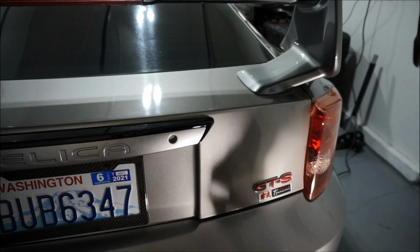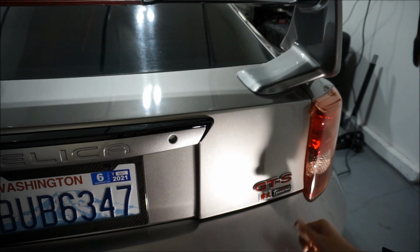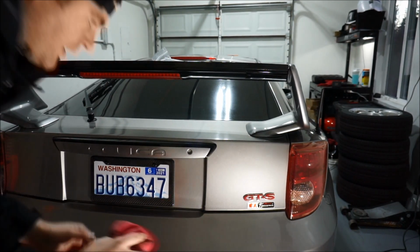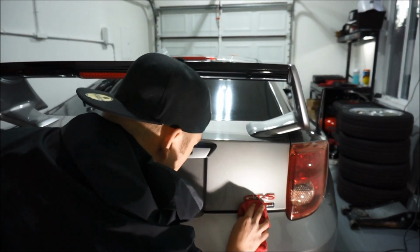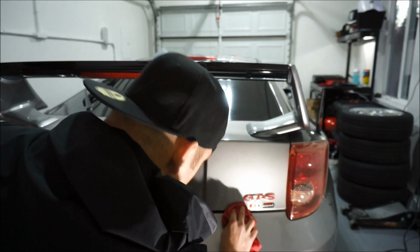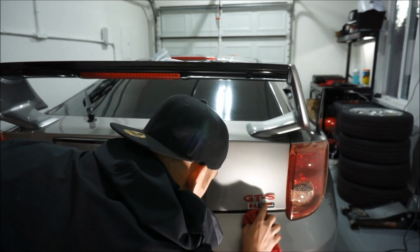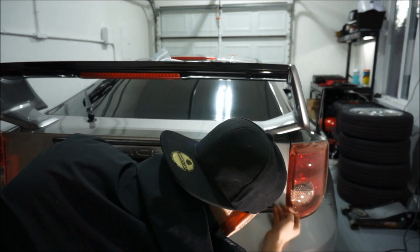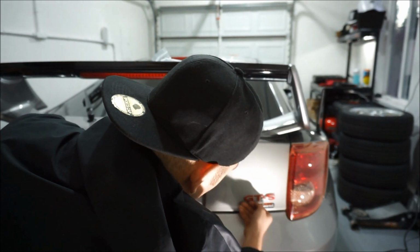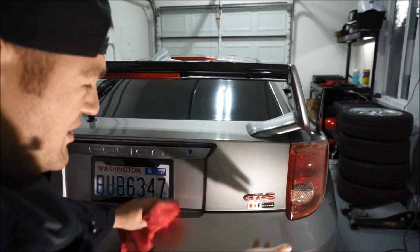Okay, all right. Now, I don't want to push on it with my thumb because I want to use my microfiber, so let me grab a microfiber and then I'll push it on with my microfiber. Okay, just like that, and then we'll push it on with my brand new microfiber from my website, and it's gonna look awesome. Perfect. That looks amazing. Look at that. That looks good. Perfect. I like it. It looks so original. That is original. That looks perfect.